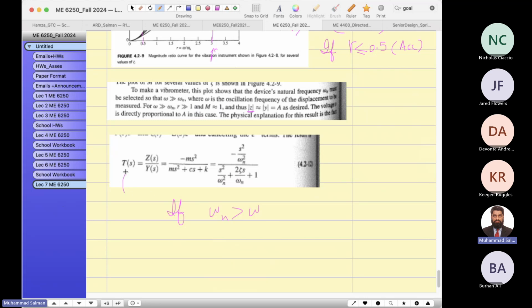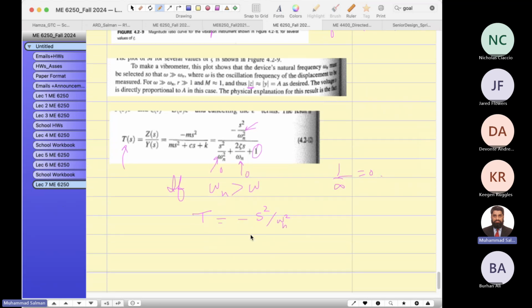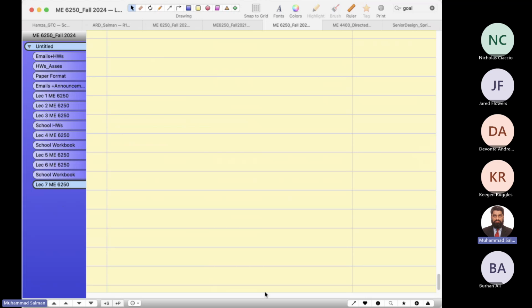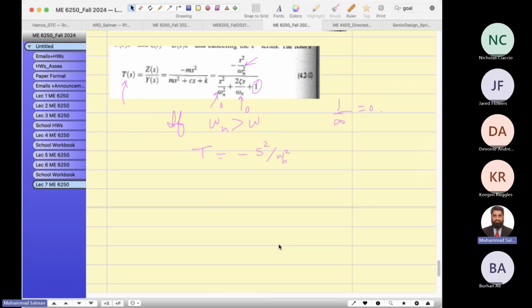and the transfer function can be written as minus s square over omega n square. This term goes to zero, and this term goes to zero, because anything over infinity is zero. So imagine this omega n is very, very large. But the one will still remain over here, 0 plus 0 plus 1, and you don't need to make it 0 because it's a numerator, otherwise it's a trivial solution. So it is vibrating, therefore we have to consider the numerator.